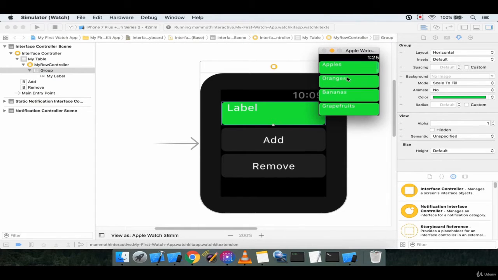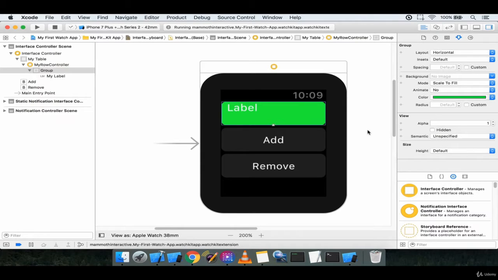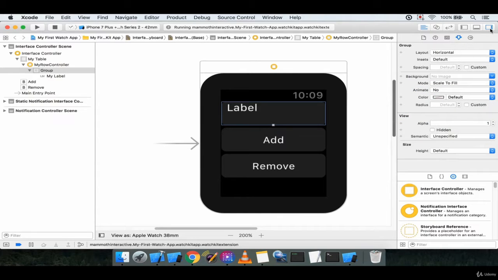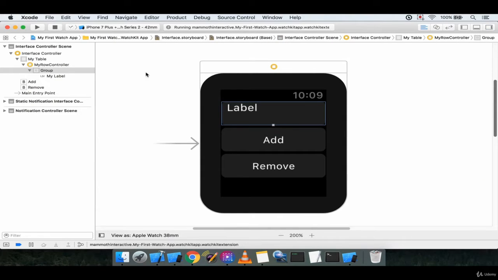Okay, cool. So now all of our group objects have the same background color. We can add them, and because they're all instances of my row controller, it's going to add the same kind of background. Now, what if we did want to do this programmatically? Well, there is a way to do that, and it's a little bit more complex, but we'll see how it can pay off in a little bit here.